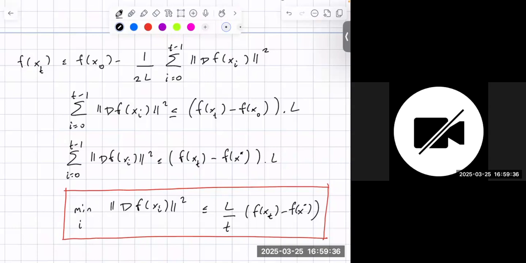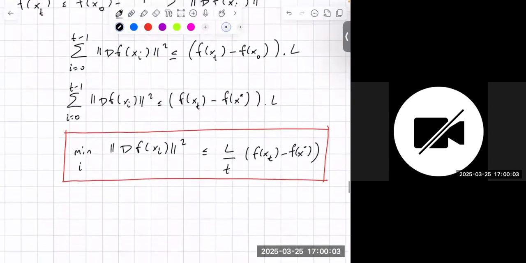So you do a lot of steps, you're kind of searching for a small gradient, and your gradient descent will visit one of those. And you can also put in a manual if condition, right? So keep iterating unless my gradient was small. At every step, you can evaluate the gradient, and if it is less than some very small epsilon, just stop if you want. That's up to you. It may be wise or maybe not. Anyway, that's what you can prove only with the smoothness assumption.